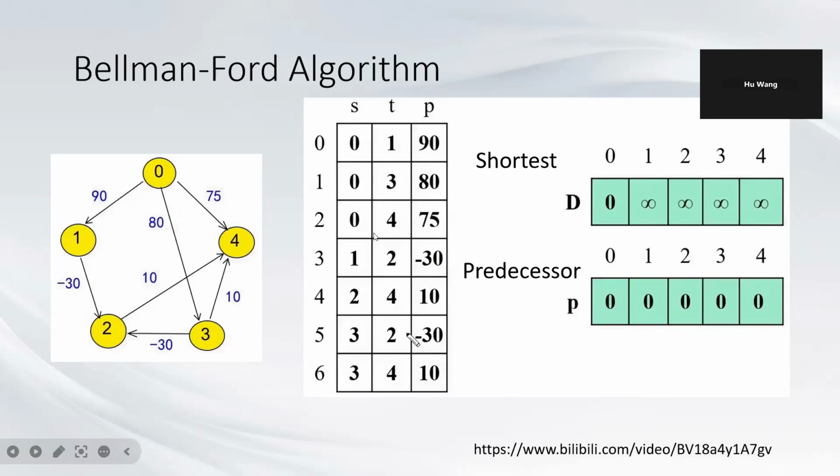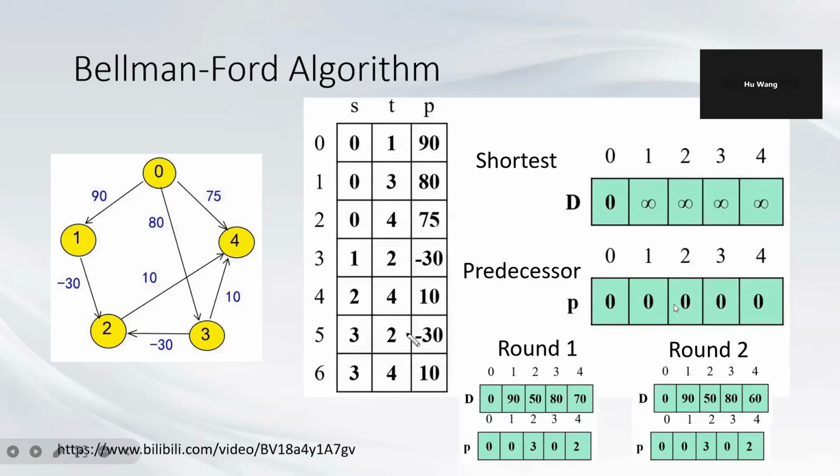We also will check this edge 1 to 2 with weight minus 30, and we have 0 to 1 at 90. We're going to take this 90 minus 30 to get 60 for the second one. 60 is smaller than infinity, then we will change the 60 here, as we showed before, right? We'll also change the predecessors. So after two runs, actually the algorithm becomes stable. The results become stable, which is converged, and then you will get the final solution here.